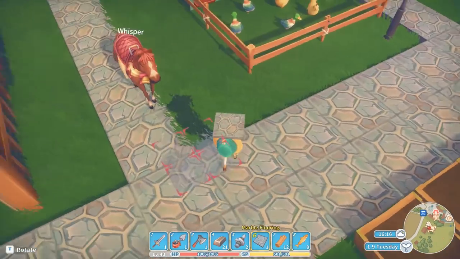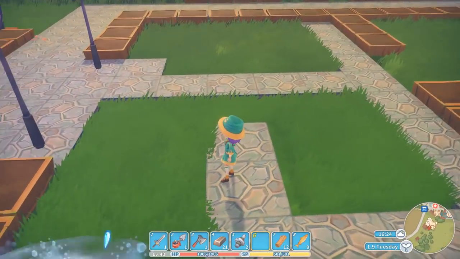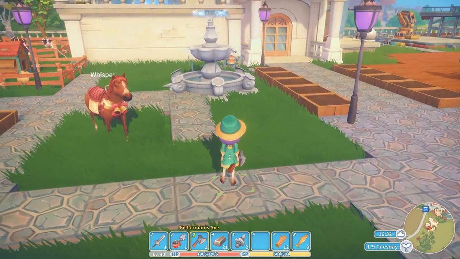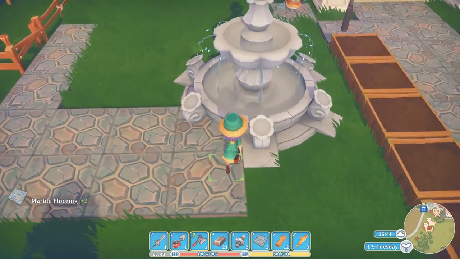I'm still very short on the marble flooring. I'm just going to make sure that I've, what is all that about? I would say I probably don't want any marble around here. I'm just going to leave it as grass for now, and then I'll work on getting more flooring later.